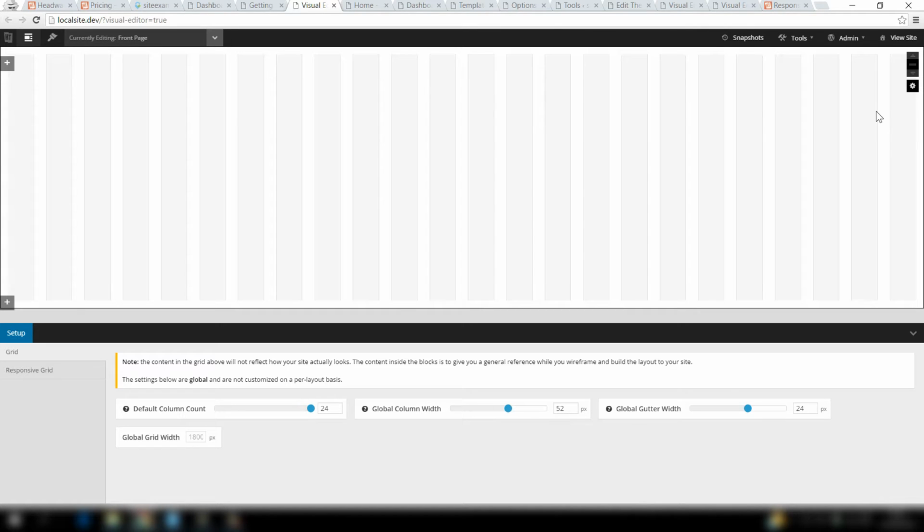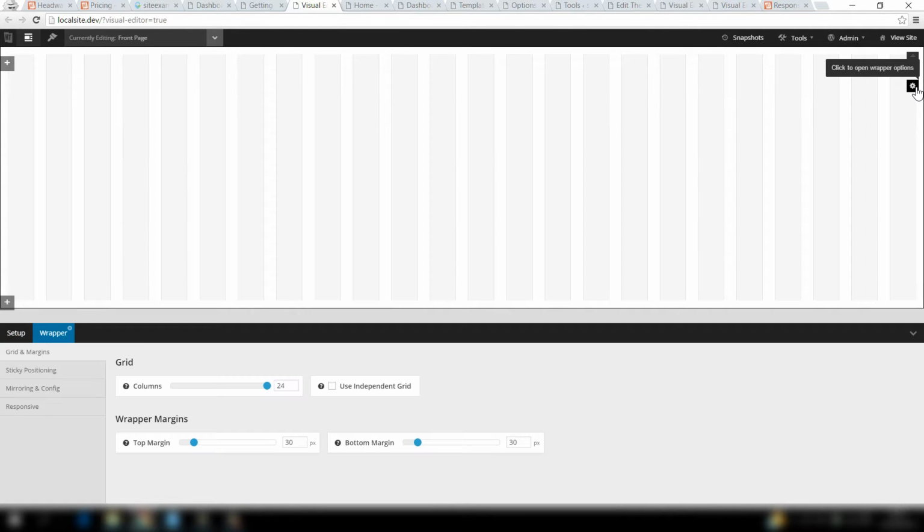Now when you click on the cog which is associated with the wrapper, you'll be presented with some options listed at the bottom of Headway. Here you can edit some specifics associated with the number of columns and whether you want to utilize an independent grid. It is in these particular examples where Headway starts to get more complicated for a new user, and it's hard to understand exactly what you're supposed to do at this point. For consistency, I usually leave these options as they are and maintain all of the main setup that was done earlier.